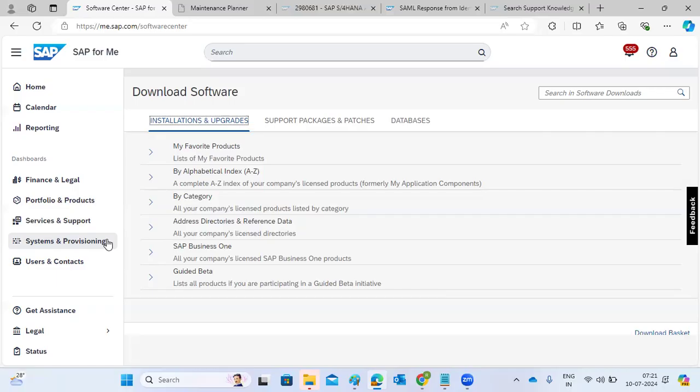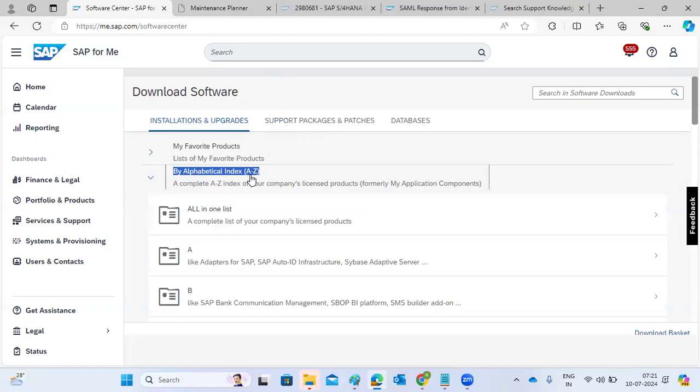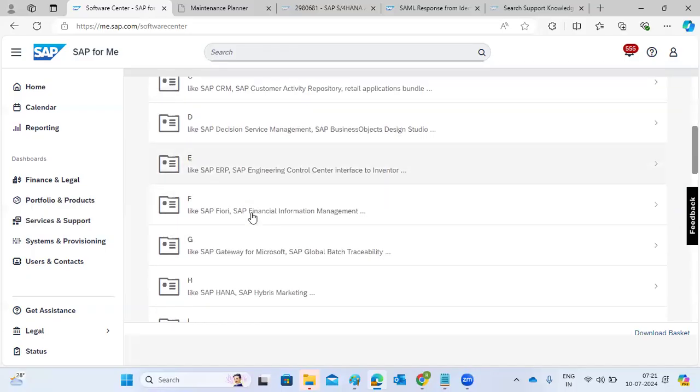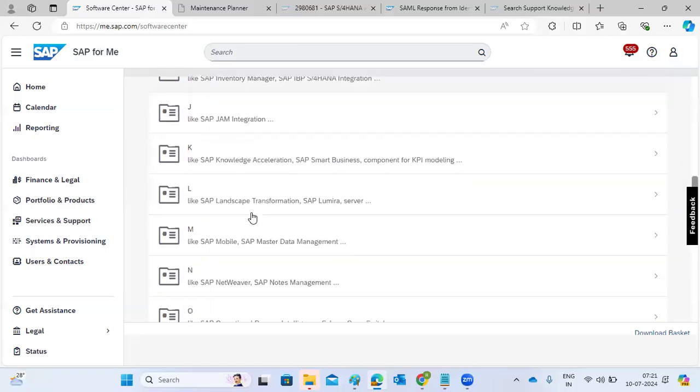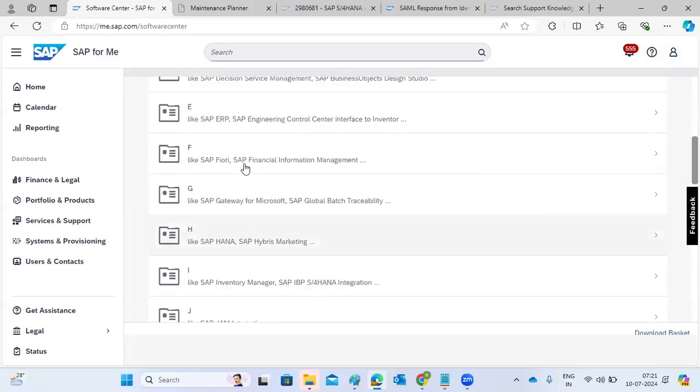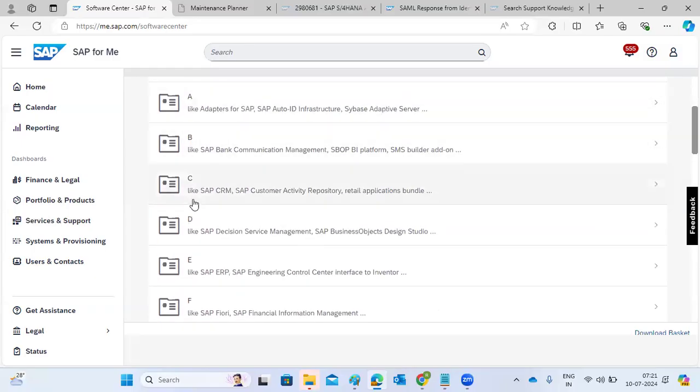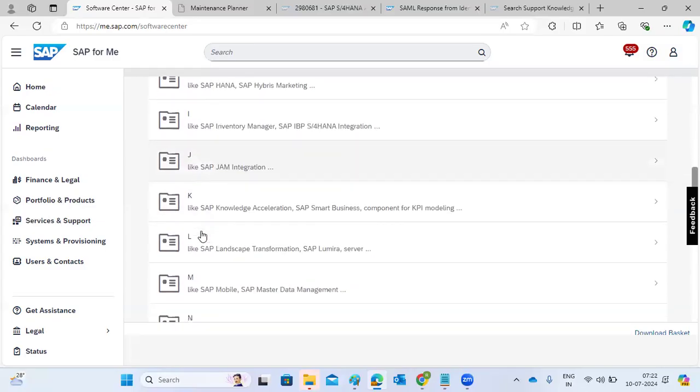Here we are doing the installation, so installations and upgrades. All the software is mentioned by alphabetical index. If you scroll down here, they have loaded all the software in alphabetical order. Ours is first, the SWPM tool.